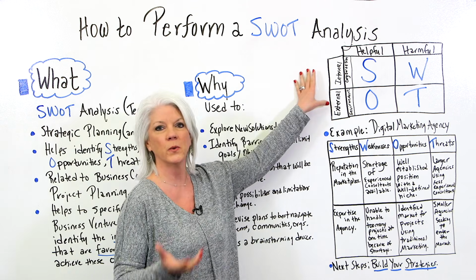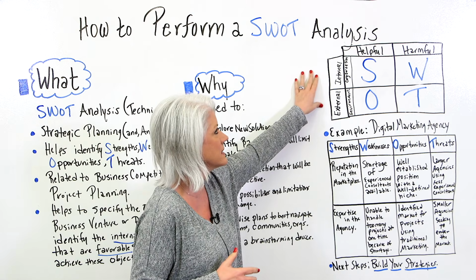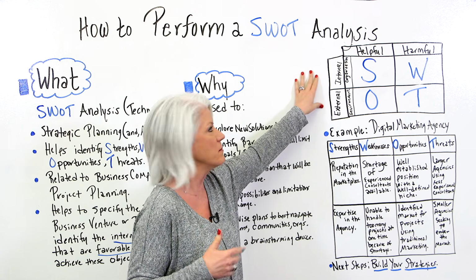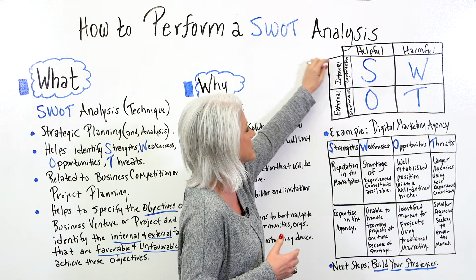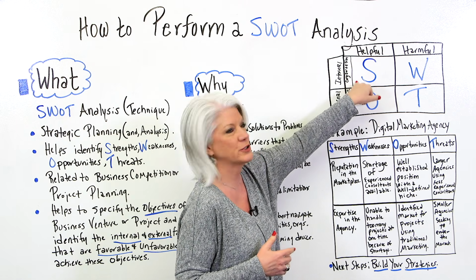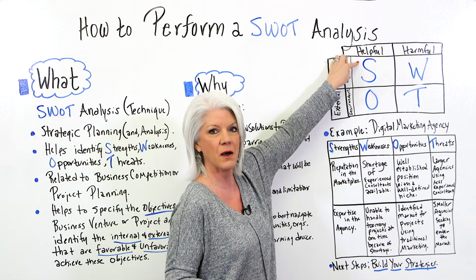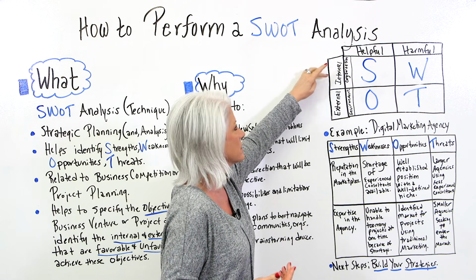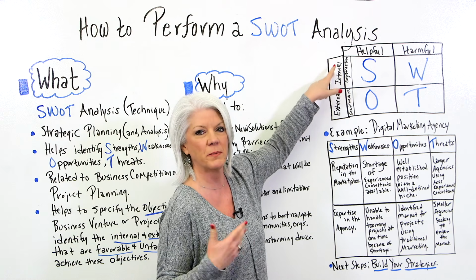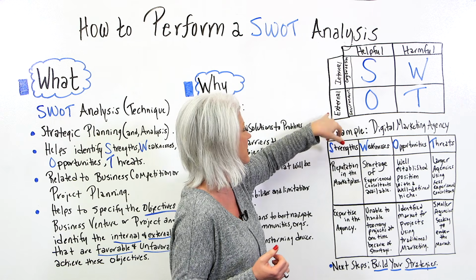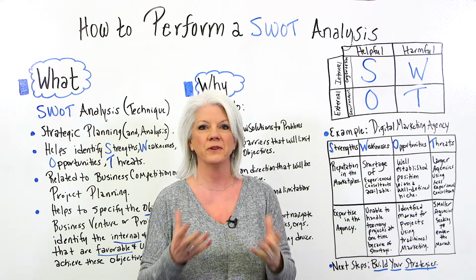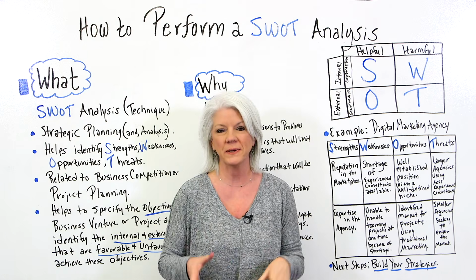So sometimes you will see the SWOT identified in a matrix, a 2x2 matrix. So if the SWOTs, again, are strengths, weaknesses, opportunities, and threats, we look at what's helpful, what's harmful. We also look at the internal, which is representative of the organization, and the external, which is your environment. So let's walk through an example.